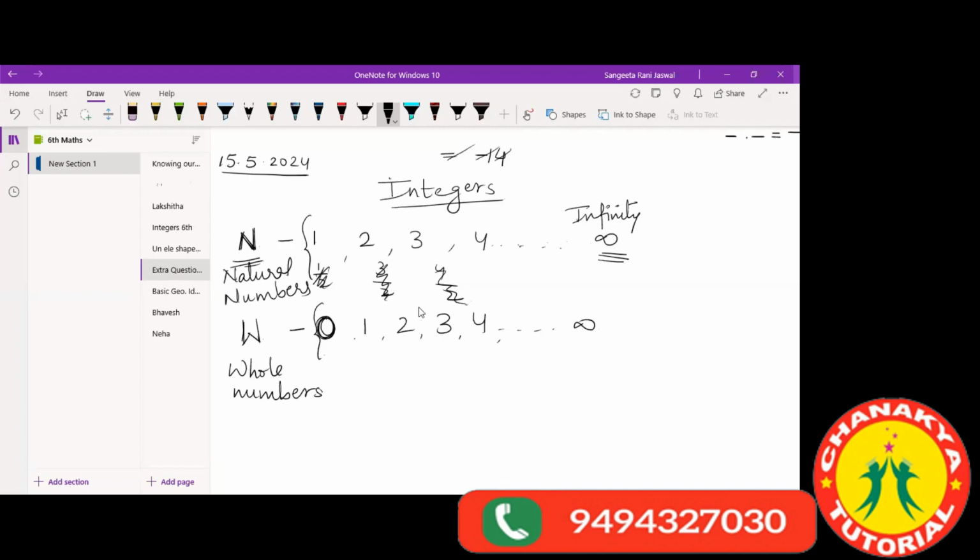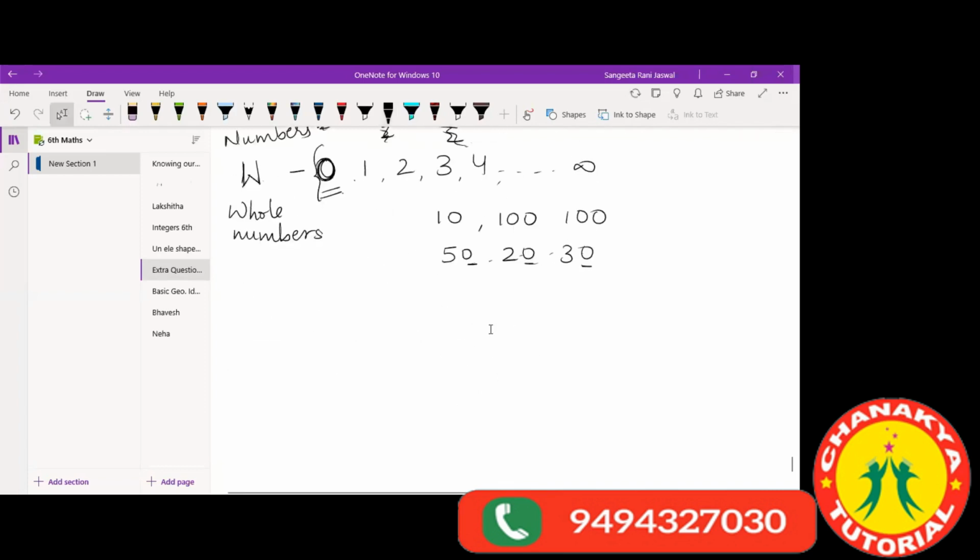And see, just by adding 0, we get so many numbers. With 0, we can get 10, we can get 100. We can get 1000, we can get any big number with 0. We can have 50, 20, 30. We can have all these numbers with 0 as a combination. So if 0 is added with any of the 9 digits, the number can take any value. This much power this 0 has. Are you understanding, children? Okay.